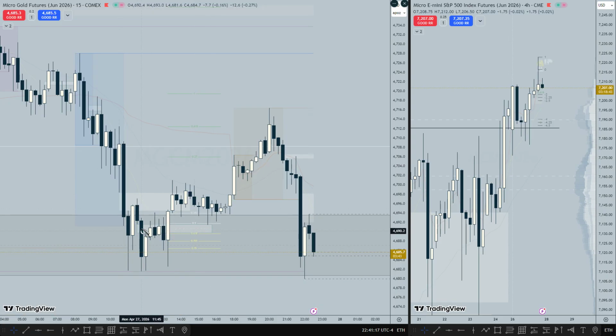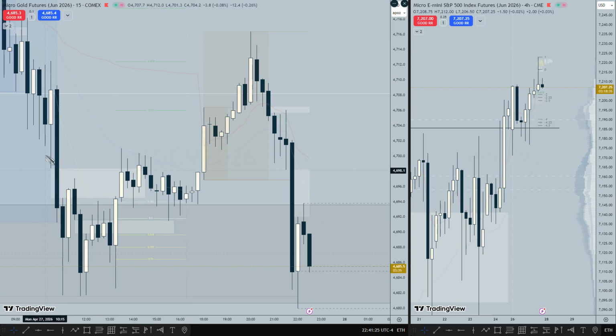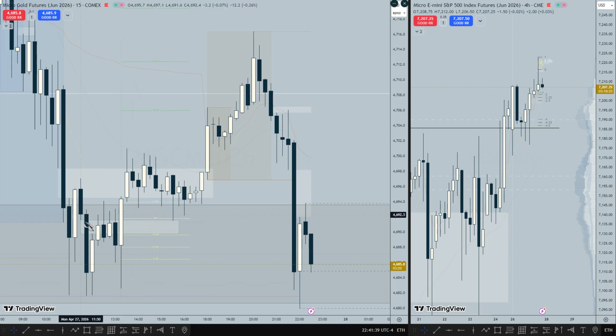I also like to keep IFVGs from the past because they will like to get respected in the future. So what do you know what happens right here? Okay, so we're coming down, pull back into this imbalance. This is why I have this here. So we come down even further. Here's our lows, here's our support. We want to go and push back up above this imbalance now. So once we finally inverse this, right? After all the bullshitting, inverse this.